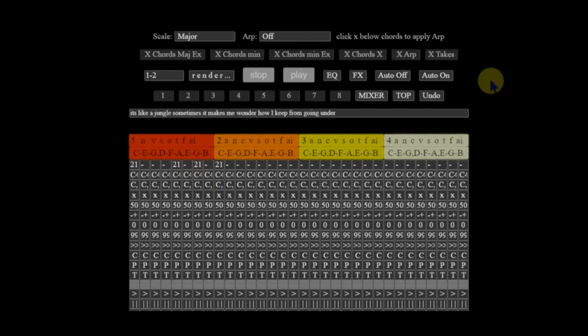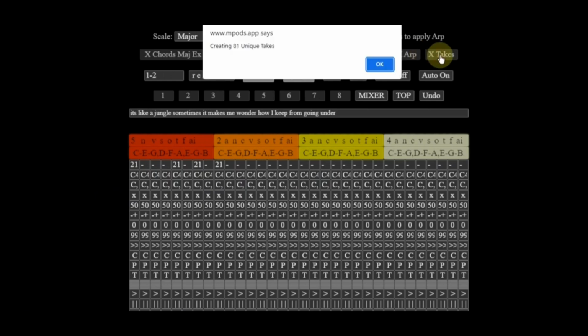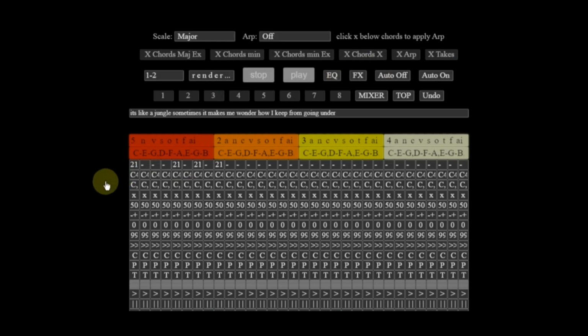It's not practical on a keyboard, a piano, or a MIDI roll to experiment with every possible variation. There's just too many, okay? So in this case, there's 81 possibilities. So in one click, Mixola is going to create every possible combination of those notes on those steps. And there's 81, okay? So that's going to take a minute. So we'll just let that render.